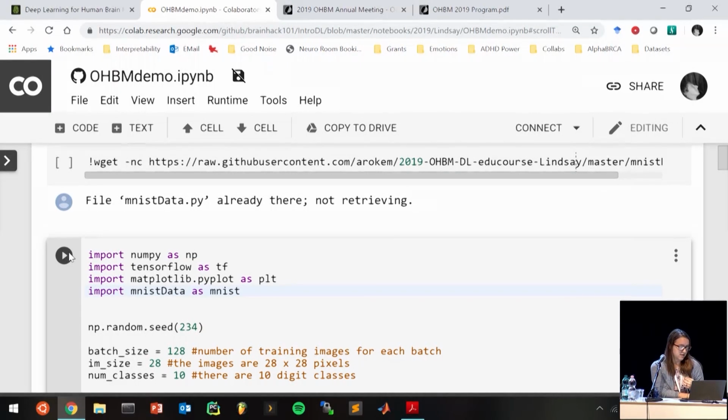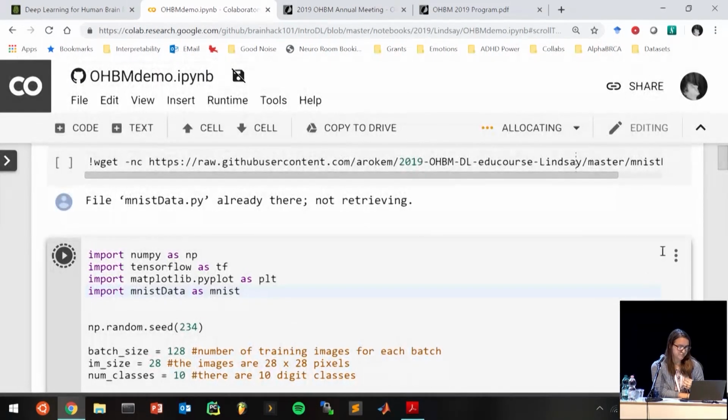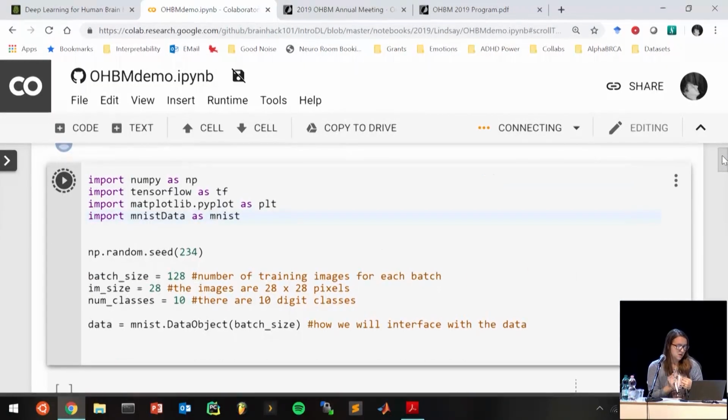And then I'm going to define the architecture of the model, and the model will train very quickly because it's very small.